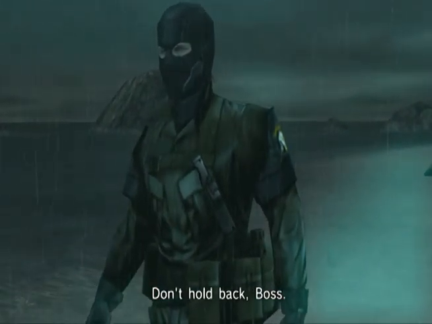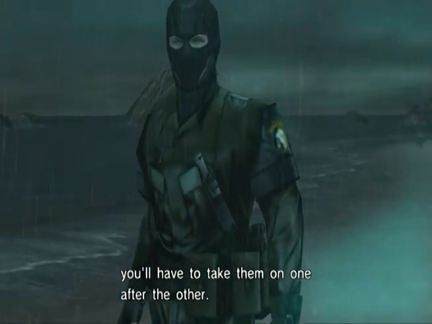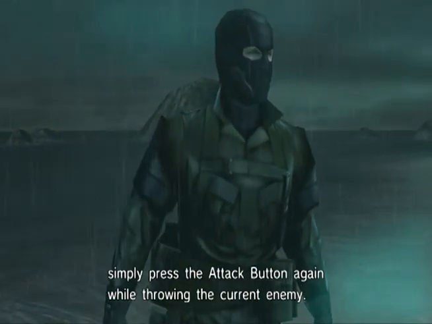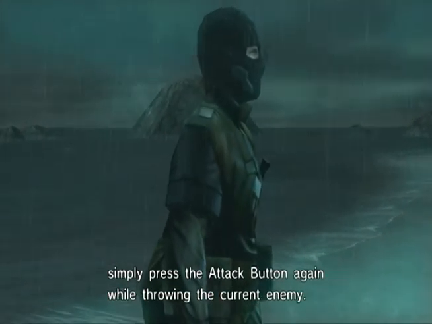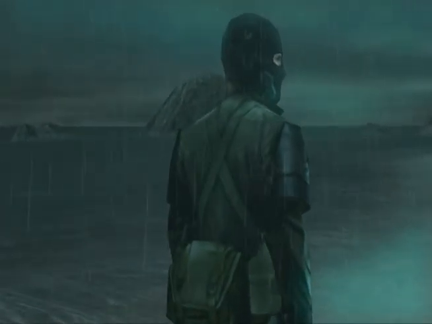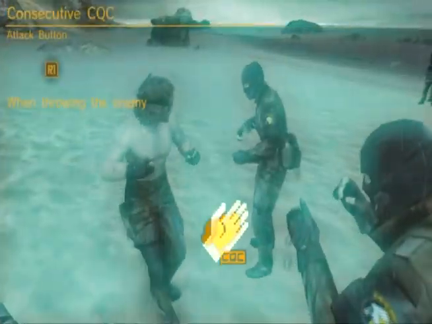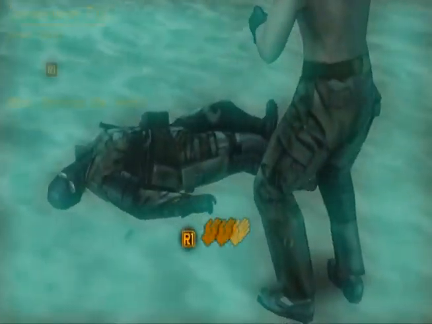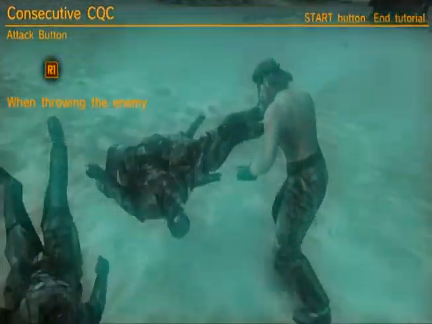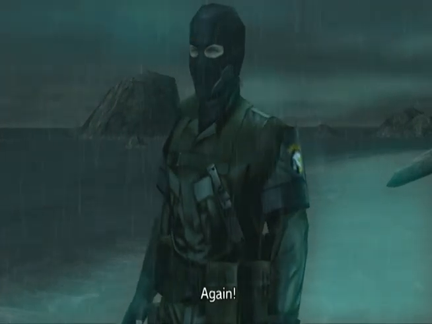Don't hold back, boss! When you're surrounded by multiple enemies, you'll have to take them on one after the other. To do it, simply press the attack button again while throwing the current enemy. Just be sure to wait for the icon to appear. Go! I'm ready, boss. Next. Next. Fantastic! Again! Okay. Go!